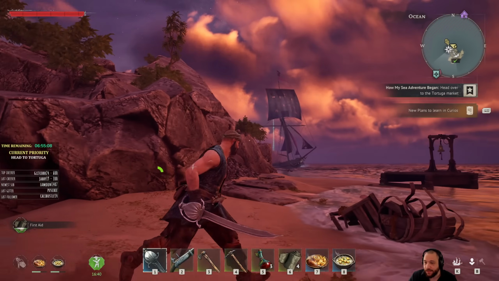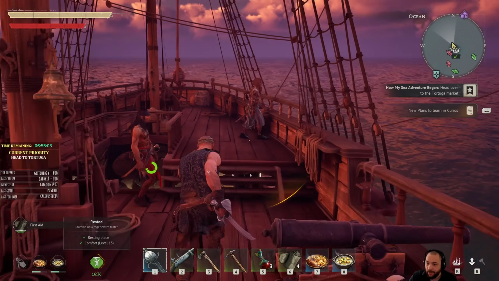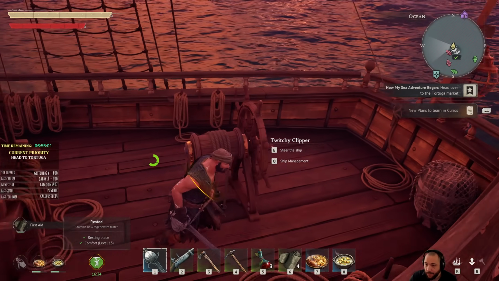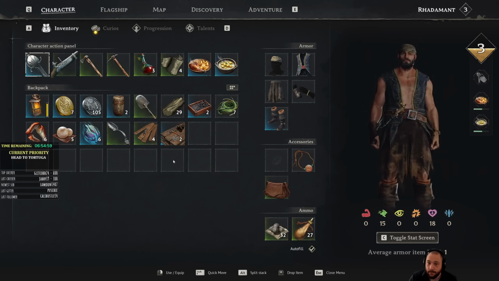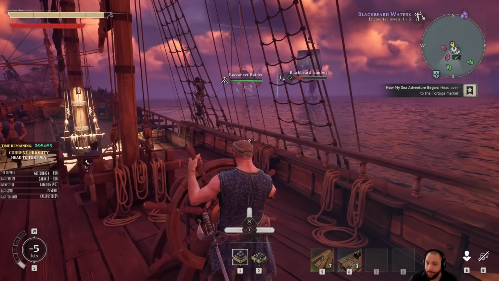And maybe I'll get involved in the ship battle. I'm gonna leave the fast travel bell here in case I die, so that I can get involved in the ship battle with almost no consequence. So this was wheel chandelier. So that's a new decoration type, by the by.